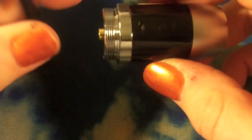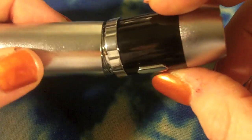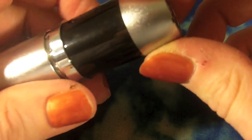You can also unscrew the entire control head, which is sealed and enclosed, has a positive connector, and then the 510 connector on the other side, and then just fits on top of the battery tube. So this is for people, there is a stainless steel bottom tube rather than the aluminum that this is, so you could put a different control head or a different bottom sleeve on.